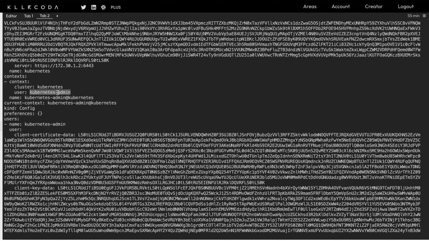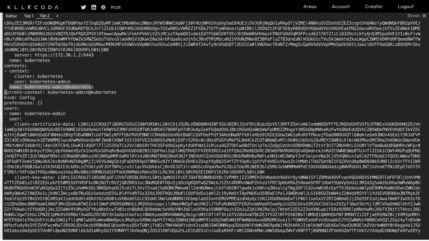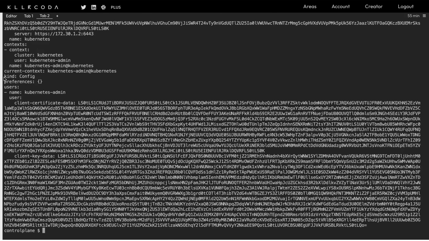So this is the thing which we are creating, and the user we are using is Tom. As we have only one context currently, the current context is this context only. This is mentioning the kind, Config, and this is the preferences section, which is blank currently.